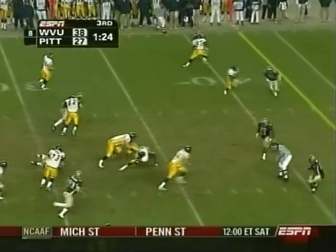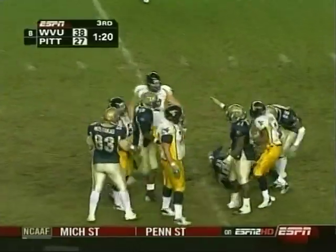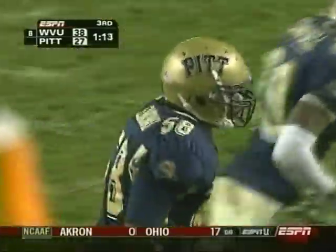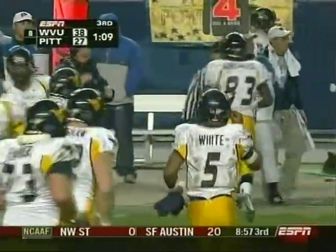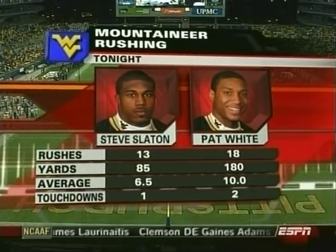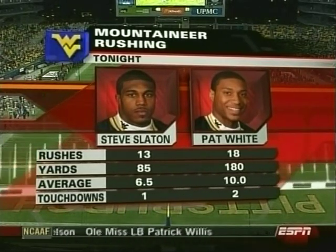Third and seven — Pittsburgh brings pressure up the middle and drops White. Joe Claremont, the defensive end, looped around and got the quarterback. Dave Wanstadt told Aaron Andrews walking off the field at the end of the first half that they're bringing pressure — they're just not getting to him. That time they brought the pressure and actually were able to get to him, but Pat White and Steve Slayton — despite the Mountaineers punting — had a pretty good night for both of those players.